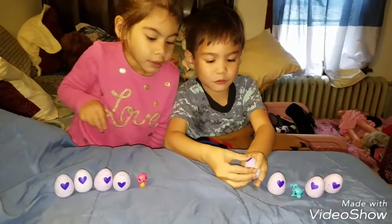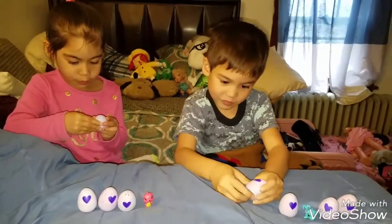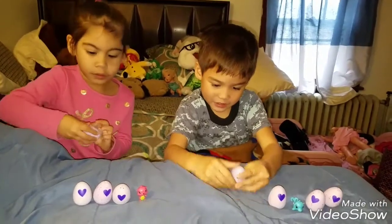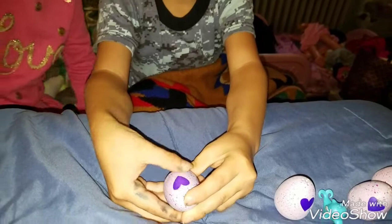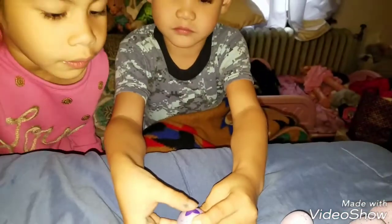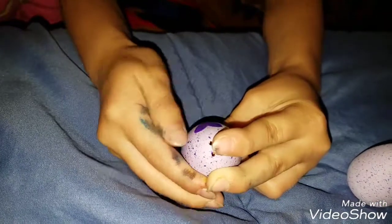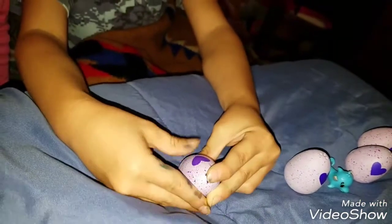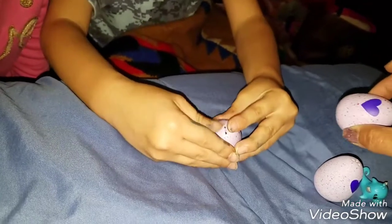So I can keep warm. When it turns pink, it's ready, okay? So I'm going to show you. So it's purple already. Can I see it, Hector? Grab it. Hector, can I see it? Oh, yes. And then it will turn to what? Pink. Pink? But you have to scrub it for a long time, I think. Well, it's turning pink. It's from purple, too.